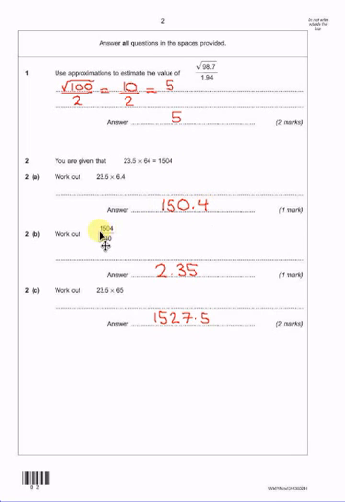Similarly, they've gone 1504 divided by 640. Again, that 640 is similar to 64, whereas 1504 is exactly the same. But the 64 has been multiplied by 10, so if you're dividing by a number that's made bigger, the answer you're going to get is smaller, so 23.5 needs to be 10 times smaller to compensate for it, so your answer is going to be 2.35.